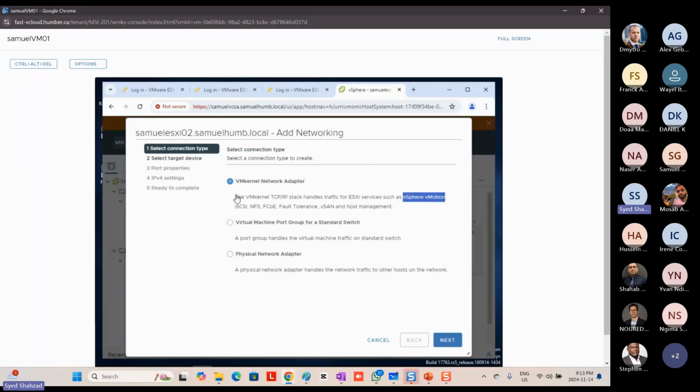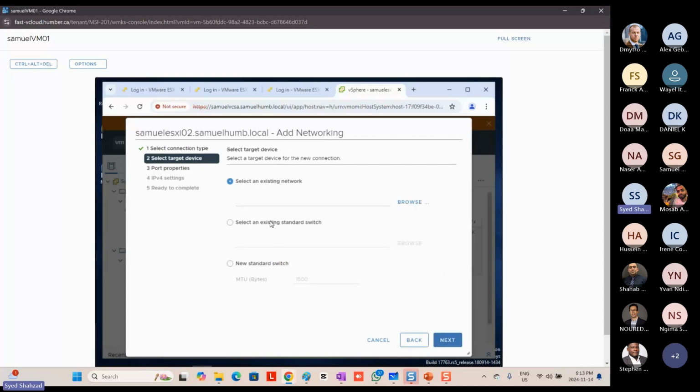So for that purpose, we will keep the first option selected, VM kernel network adapter. Next. And we can configure it on the existing standard switch, or we can configure it on a new standard switch with its own two dedicated new network adapters. So that's what we decided. Although technically, we can configure the vMotion on the same switch as well.